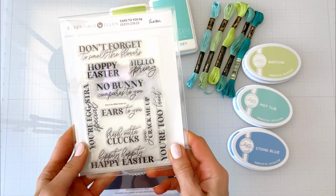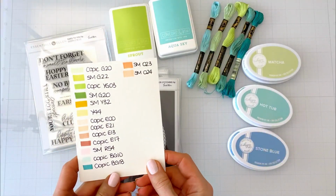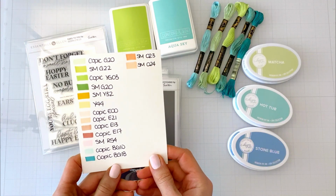I'm not going to be using all of these ink pads today, but I am going to be doing some coloring, so I also made a quick little swatch card with my collection of sketch markers and Copics with colors that match the color palette closely.